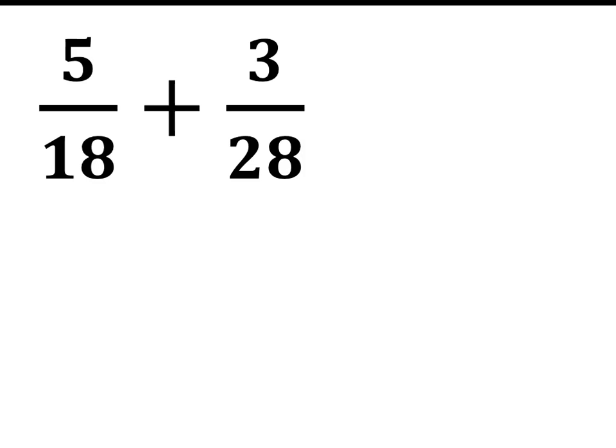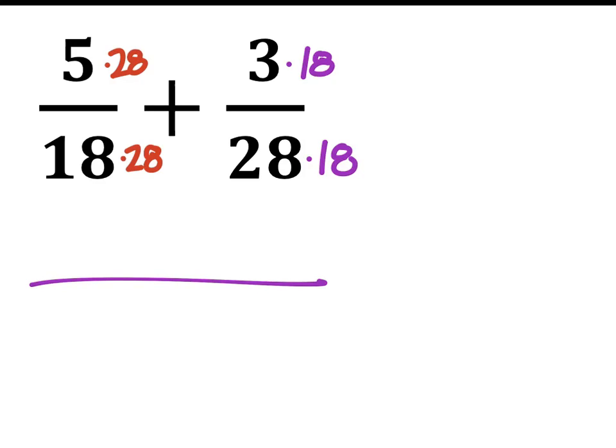Now 18 and 28, again, we need to find common denominators first. They're not great values. We know 18 is a multiple of 9 and 28 is a multiple of 7. It's just going to kind of be a hassle no matter how we do this. But the fastest way for me on this one would be to multiply the 2 values together. So, in other words, I would take the 18 and multiply it by 28. So the 5 I would multiply by 28 also. And the other denominator in this case is 18, so I'd multiply these by 18. Again, this is going to guarantee that the denominator is going to be exactly the same.